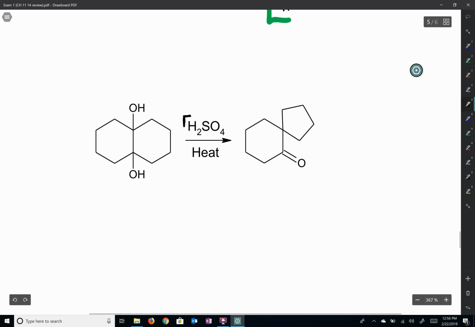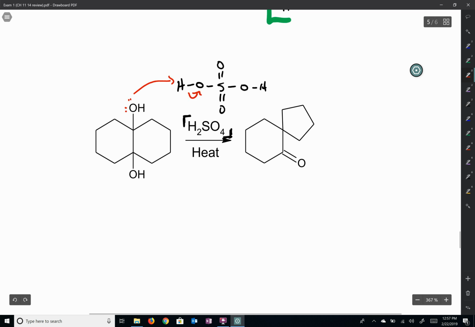Now, here we have an acid. Remember my rules of thumb: if we have an acid, it's usually used in the first step of the mechanism. And if you have an acid, make it act like an acid. An acid's job is to give up its protons. So the first thing we're going to do is protonate an alcohol.